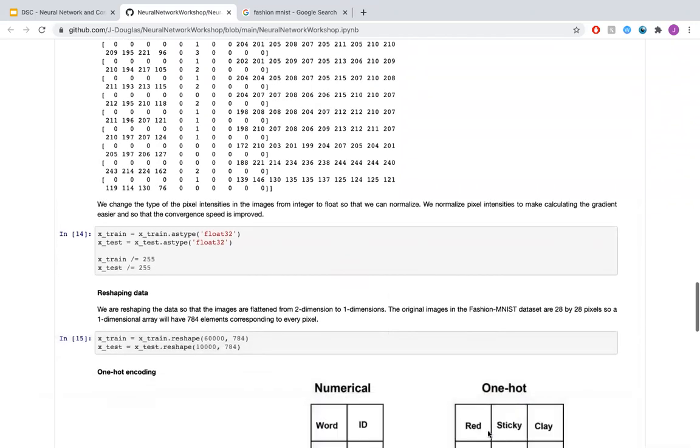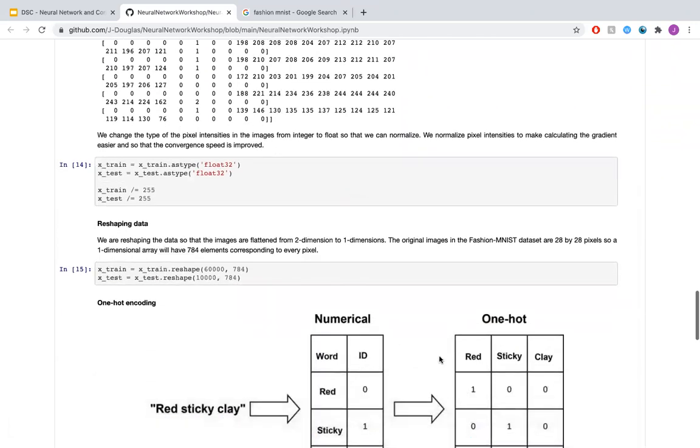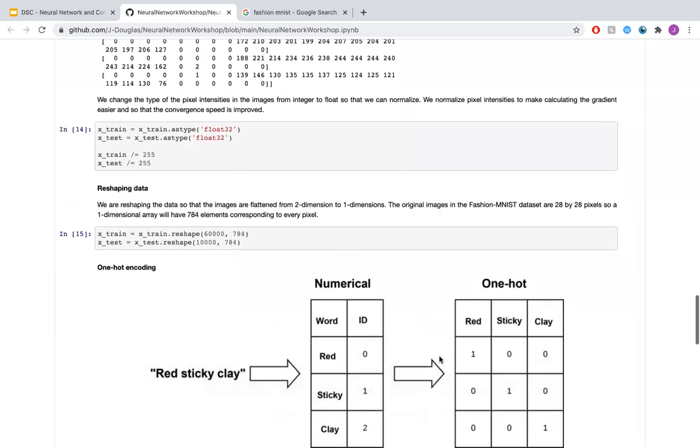The next thing we do is reshape the data. We flatten the images from 2 dimensions to 1 dimension. As I mentioned before, the images in the Fashion-MNIST dataset are 28 by 28 pixels.